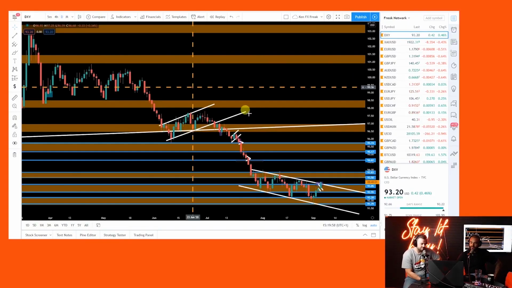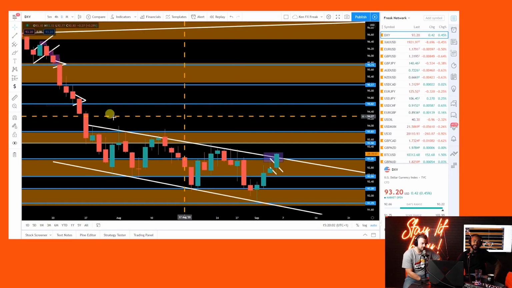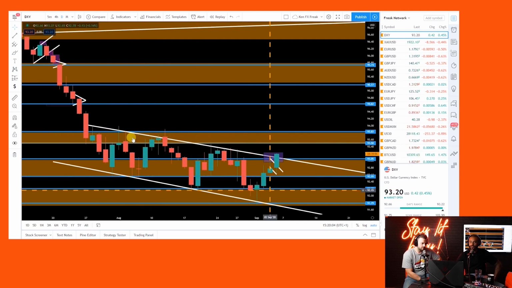All right, dude, let's get back to the dollar a minute. Obviously, I was pointing this out to the members earlier in the week, that if we just look at the chart here, price action was moving within this descending channel structure. We're printing lower highs, lower lows, lower high, lower low, and so on and so forth. And now you can see the bulls are trying to break out of this structure. If that breaks out, that's significant.